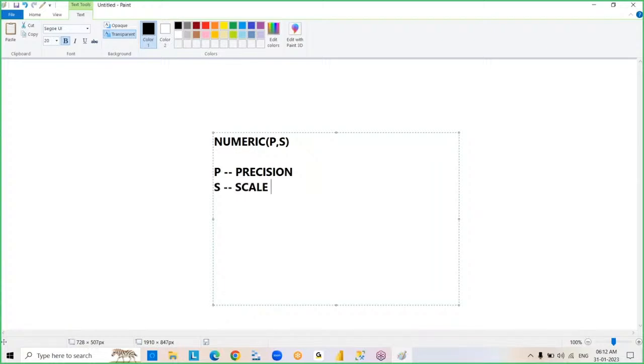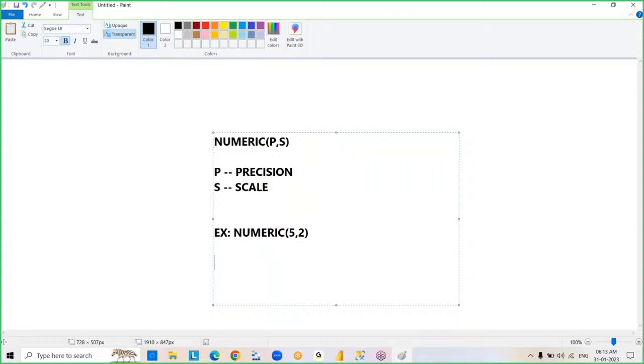What are precision and scale? We'll go through an example. Suppose I'm giving numeric of 5 comma 2. So 5 is precision, 2 is scale.